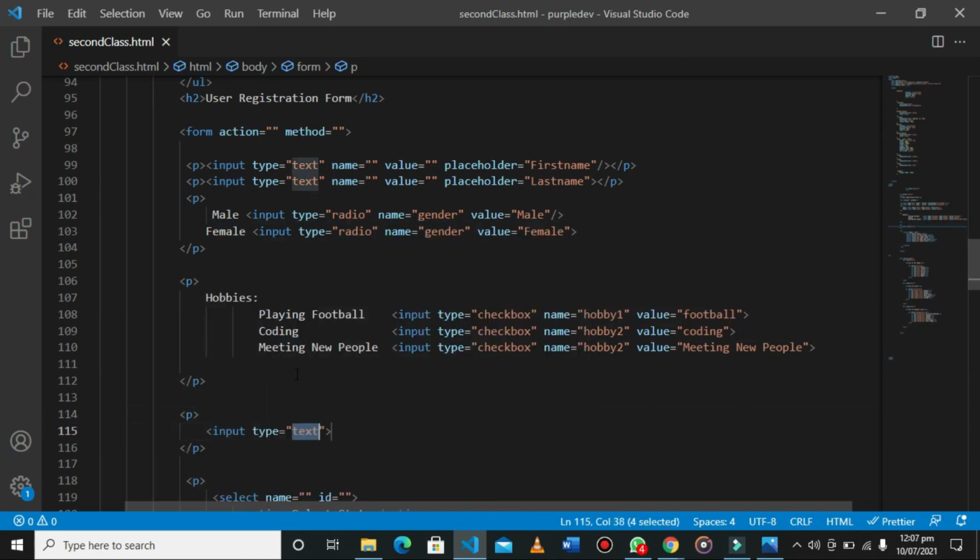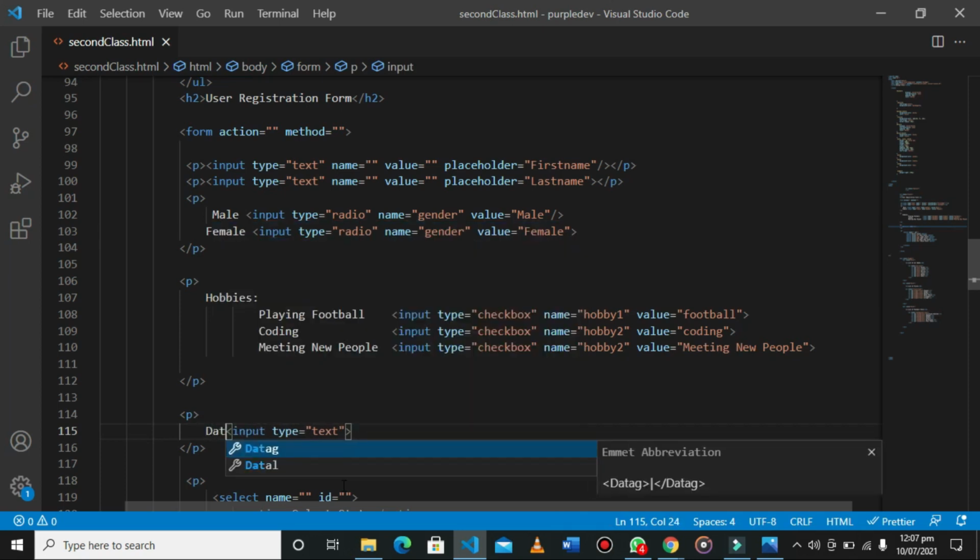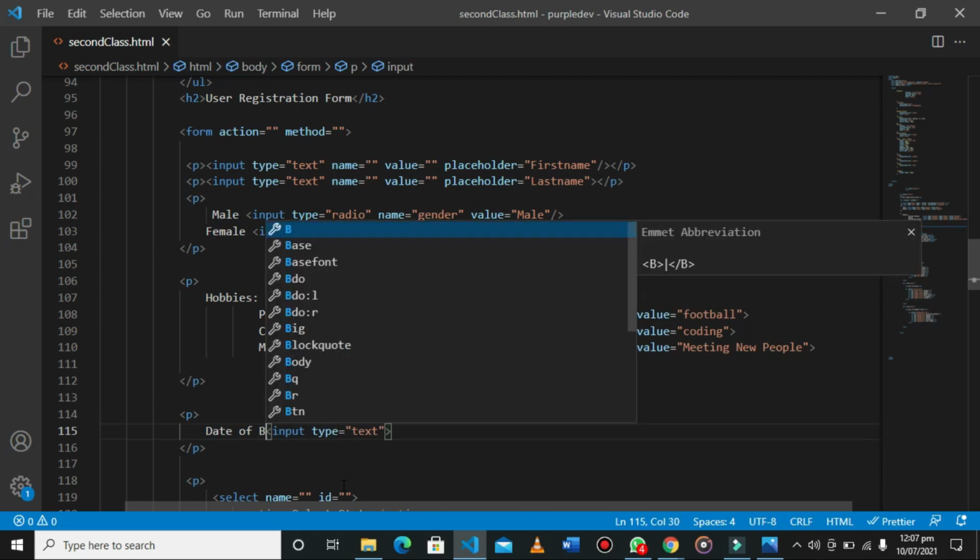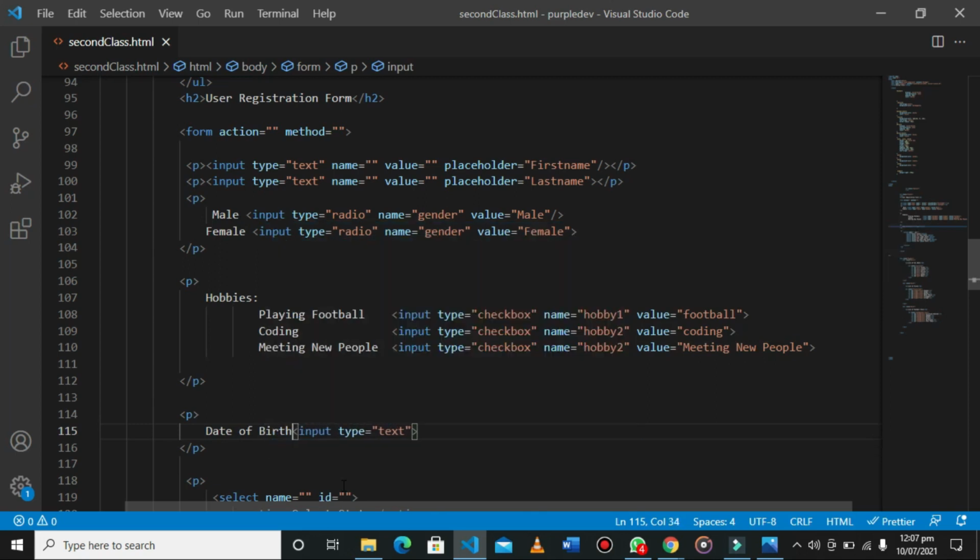Input type. Because of the way date of birth shows, you can't use a placeholder with it. So you have to indicate, because of the way it will show. You can't use a placeholder with date of birth. So input type equals to date. That's all. Then you can put the name equals to date. The reason we're not putting anything in the name value for this one is because we are not sending to the database. That's all.